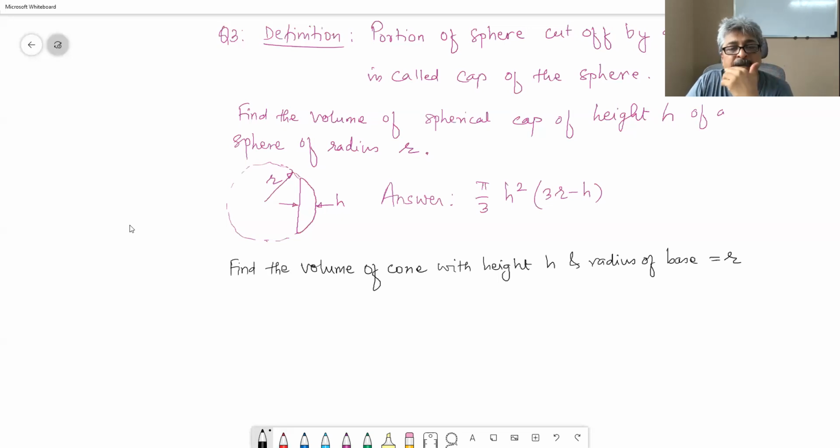Now, using definite integral, we are trying to do these calculations and get these volumes. However, calculus has a 300 year history. People have found out these volumes, these areas, the volume of sphere, cone, etc. much before that using pure geometry. But now, because we have a better tool, we can do it very quickly. So we are just verifying our tool whether it gives us the same old answers or not. That is the job we are doing. So find out the volume of a cone.